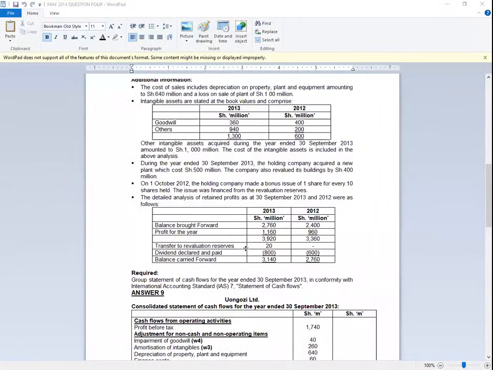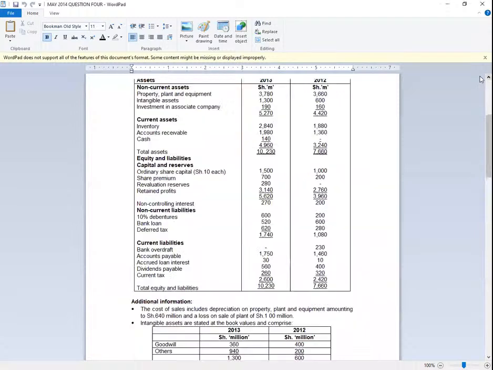Now, ladies and gentlemen, here we are. So then what do we have? If you look at this question very well, remember, you are looking at investing activities. Under investing activities, you are thinking about PPE, which of course will have an acquisition and a disposal. Intangible assets we have already handled. Then I have an associate. For this associate, I need to calculate the dividends from the associate. This is the easiest thing ever.